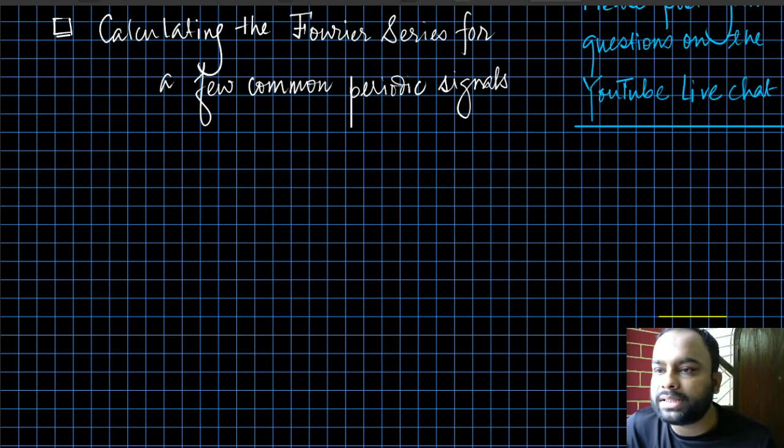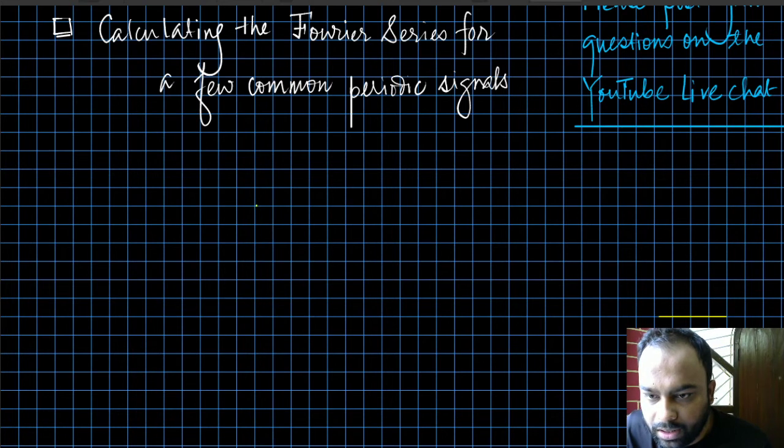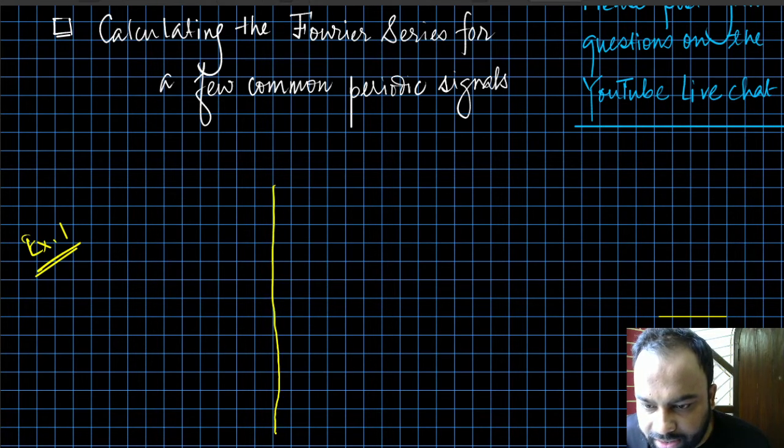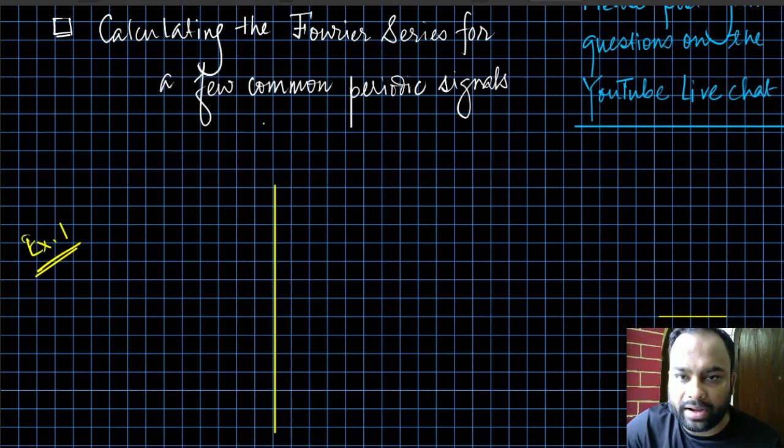So let's start with the signal we had as an exercise for our last class. Let me draw the signal first. Let me make a simple drawing. This is the first exercise problem we are going to solve today. This signal was pretty simple, and let me draw only one full period of the signal. I shall be happy with that.